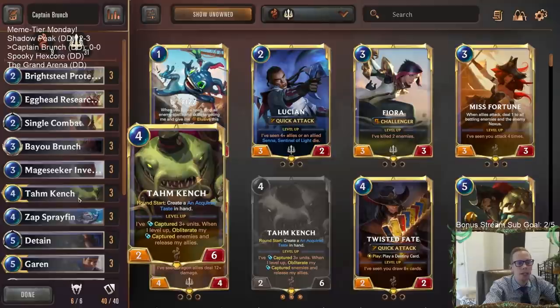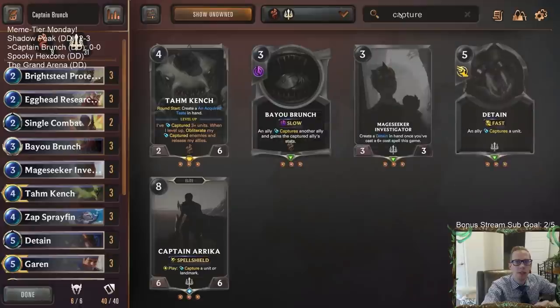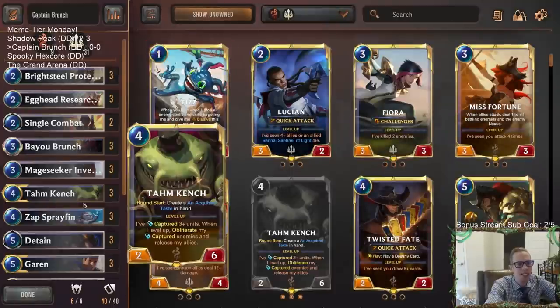But we got a Tahm Kench deck, all about the capture, and we're so much about capture that every single card in all of Legends of Runeterra that say the keyword capture on it, there's five of them, we're playing three of all of them. So that's where the deck starts, I guess. That's pretty funny. But they should all be pretty good.